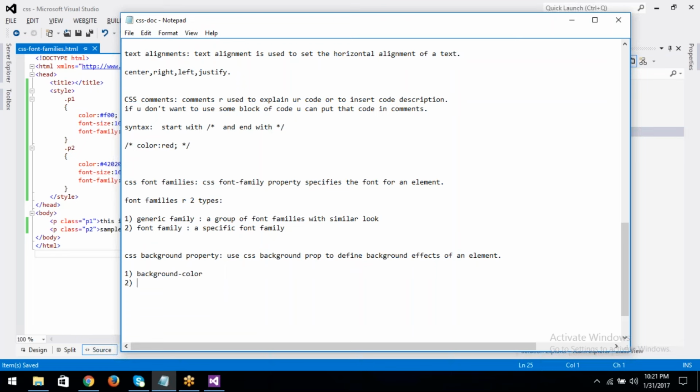Second one, background image, and third, background repeat. And fourth one, background attachment.